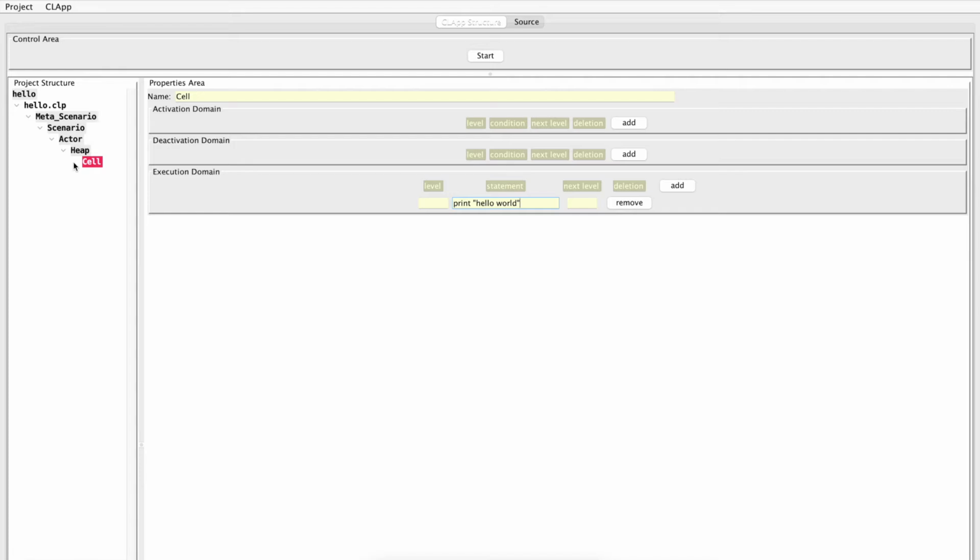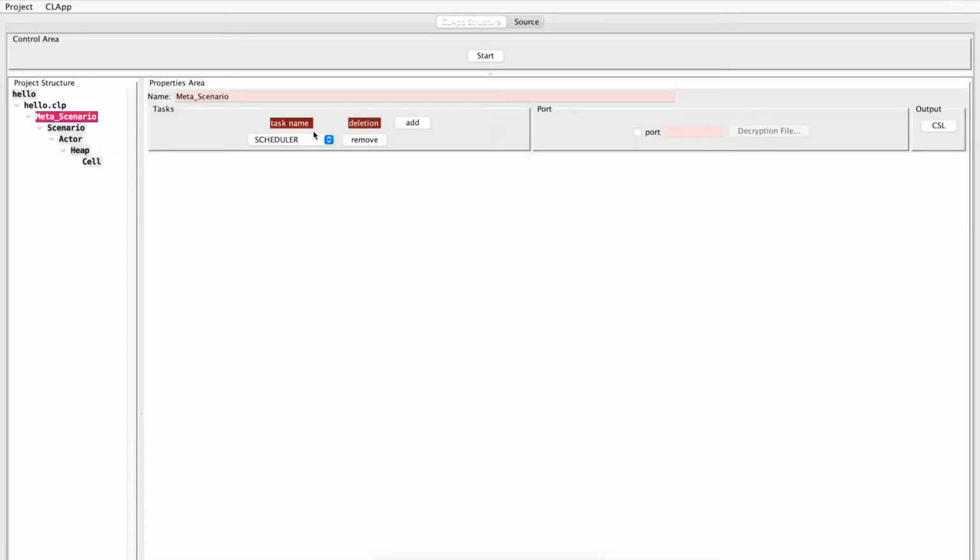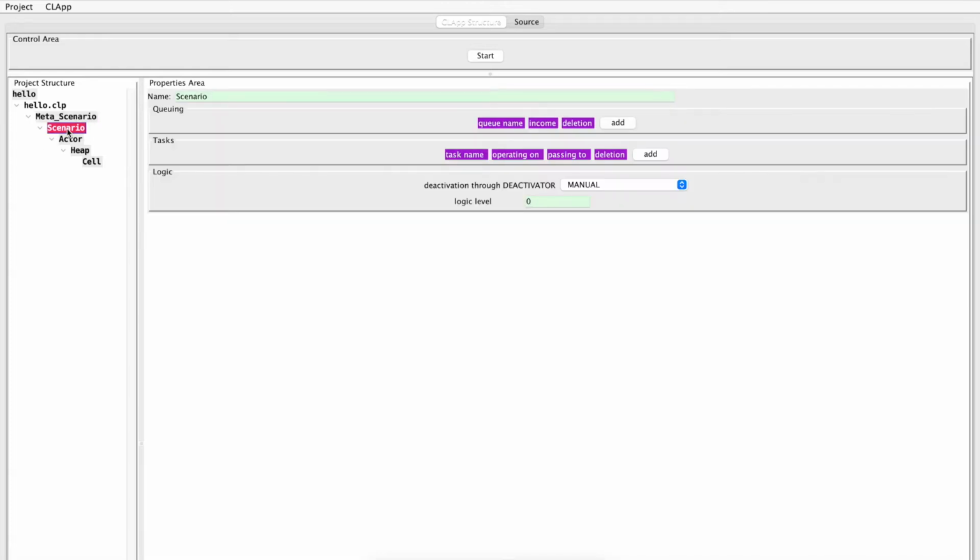The CLApp structure looks always like this. At the top level we have a root called meta scenario, which may contain several scenarios. In our case, only one. There, I have to declare at least one queue.